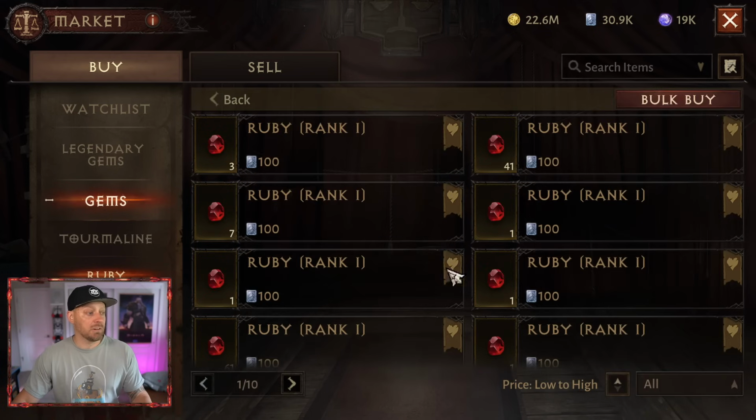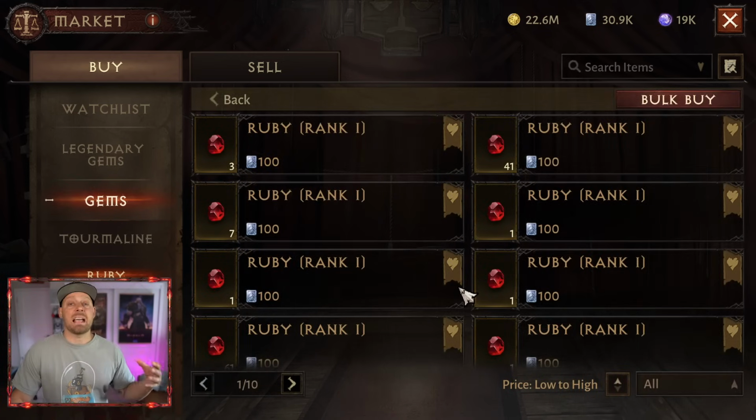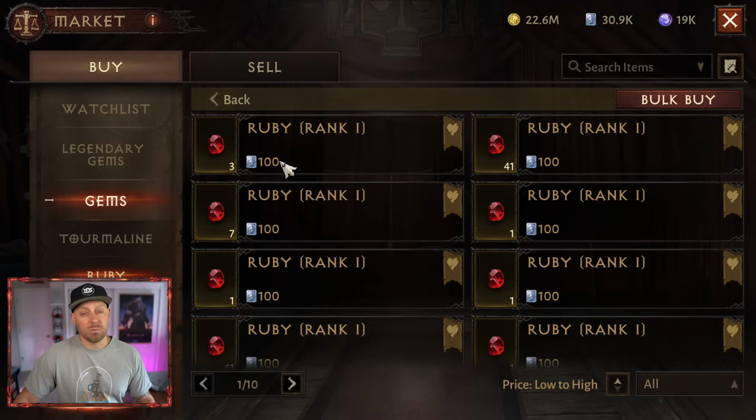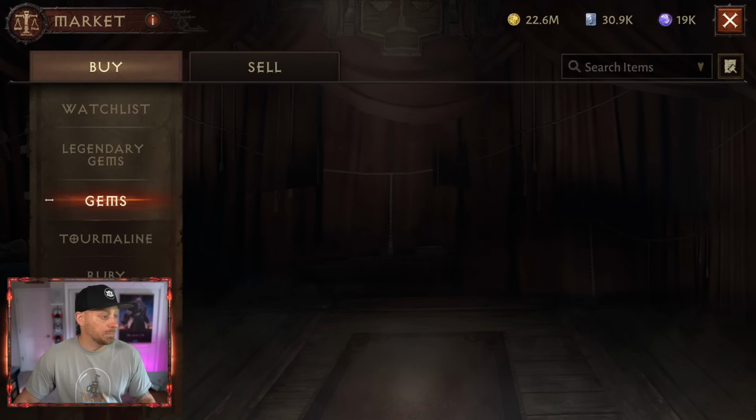Rubies have had very low value now for the past year. About 100 to 125 in platinum was what you normally see, but over the past few weeks, we've been seeing these sitting around 100 platinum just for the rubies. I'm actually just holding on to mine because there's no reason to sell them that cheap.